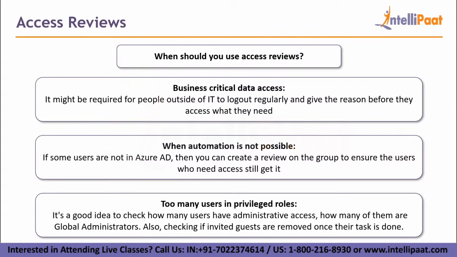And then when automation is not possible, if some users are not in Azure AD, then you can create a review on the group to ensure the users who need access still get it. Sometimes automation will not be possible and some users might not be present in Azure Active Directory. In that case, you will have to do a manual review. And then too many users in privileged roles. Privileged roles are roles like global administrators or security administrators. If there are too many users in privileged roles, you will have to do an access review and check who are the guests or the users who do not need it and remove it immediately. So these are some of the times where you will have to use access reviews.